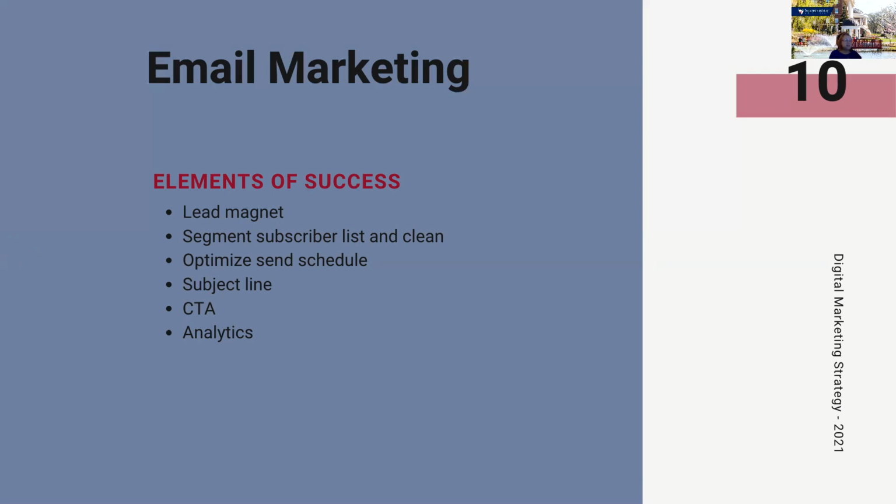You want to optimize your send schedule. Maybe your subscribers are okay with you emailing them every day. Maybe they're only okay if you send them a message once a month, or every 2 weeks, or once a week. You have to play around with this to determine what is the optimal schedule for the content that you have and the subscribers that you have on your list. You'll notice if you're sending too frequently that your unsubscribes go up and your open rates go down. So play around with this until you find an optimal schedule.